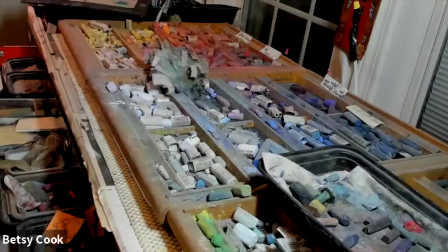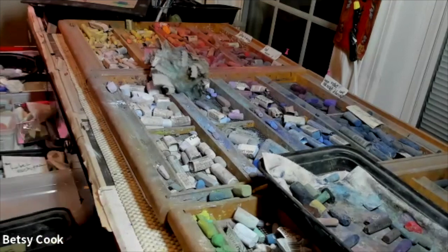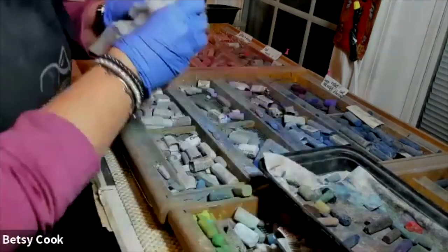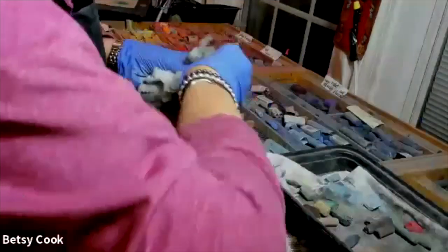1, 2, 3, 4, 5, 6, 7, 8, 9. I have 9 boxes that you can see a little bit down on the bottom. I have 9 of these boxes that tell me I've done with the painting and I've just started putting things back in here. But this is why this drawer stays right below it, because then I can refill as I need to. And that was there, that's there, go through here, red violet.